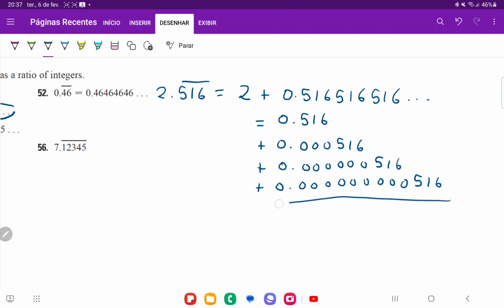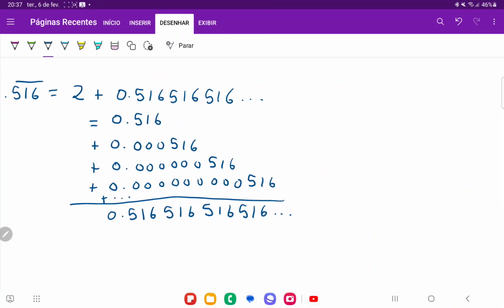And if we do the sum here, if we line everything up, we can see that the total sum is going to be, in the first column, 5, in the second one, 1, 6, and then the total sum in the fourth column is 5, 1, 6, and then the sum would be 5, 1, 6, 5, 1, 6, and so on and so forth, right? So the important thing here is to notice that this first part is just 516, and then times 10 to the minus, so let's see, there are 3 decimal points, right? So 10 to the minus 3.